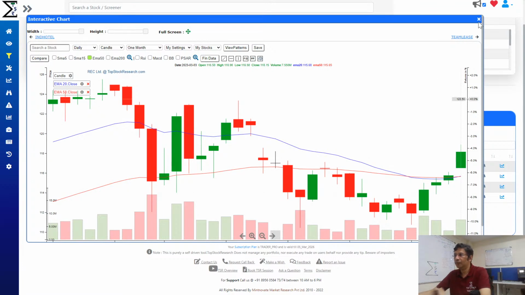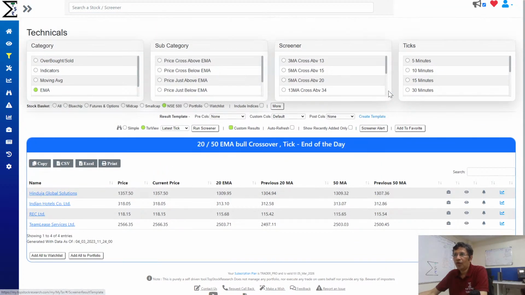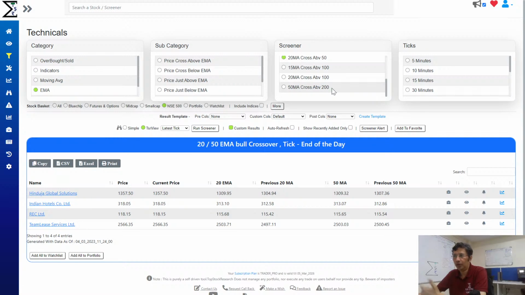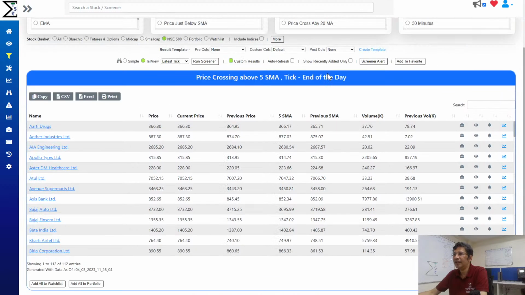What you can do is get the moving averages. For the convenience of our users, we have plotted some of the most common moving averages out here, like 20, 50, and 200. This is also called by another term, which we'll explain in a short while. But remember, the 50 and 200 moving averages are considered very important. Some of the important simple and exponential moving averages are pre-created for you.